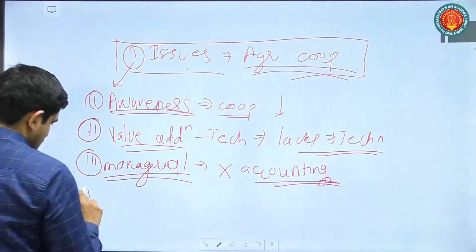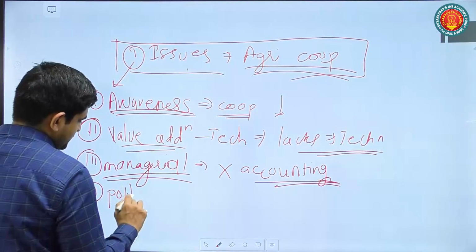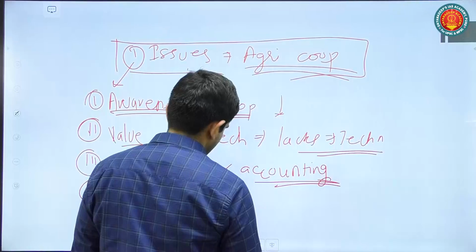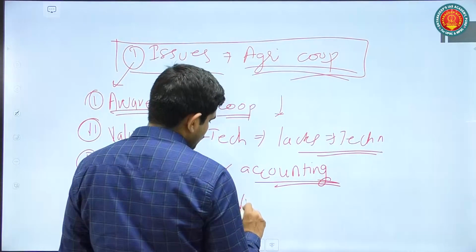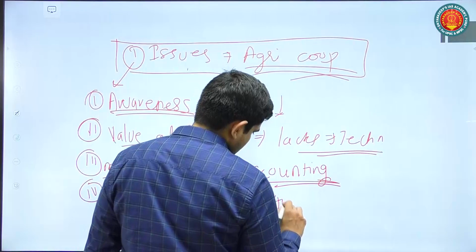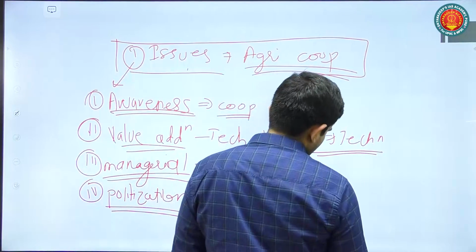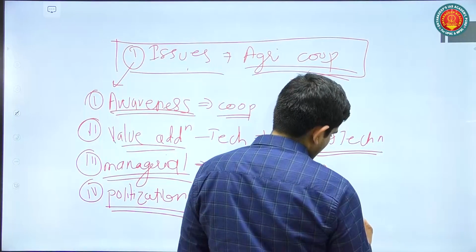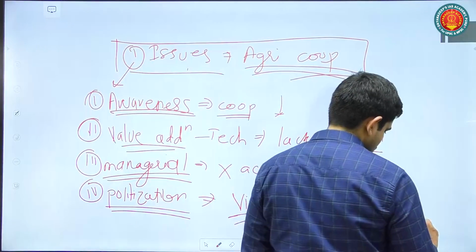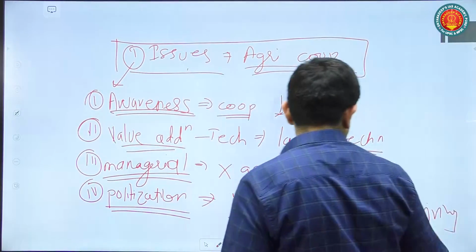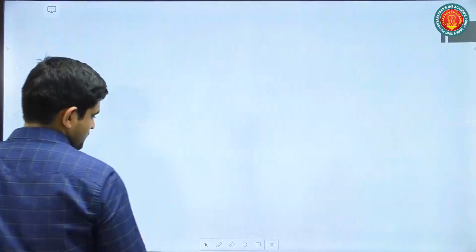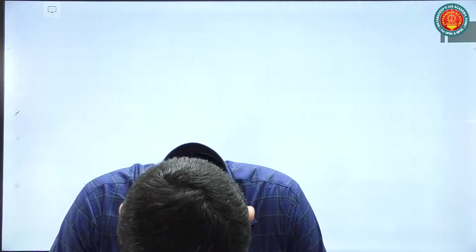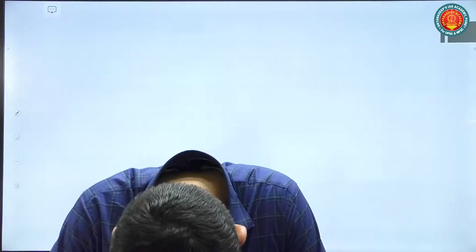Okay. Then with respect to politicization of cooperatives, that can be another issue. Once politicization is the phenomenon, then the viability of the cooperative itself is a question, because again it leads to the various issues associated with accounting and loan giving. Okay, so that also you can mention. So these are the problems. Also you can mention other problems, but I think this is enough.